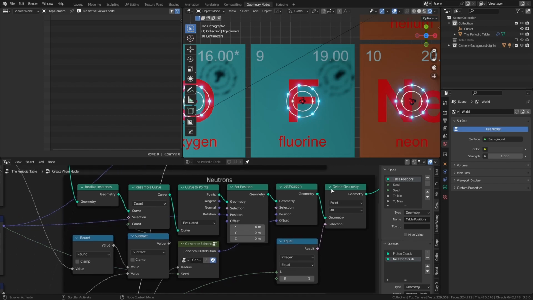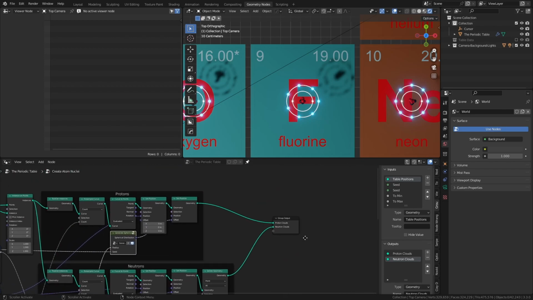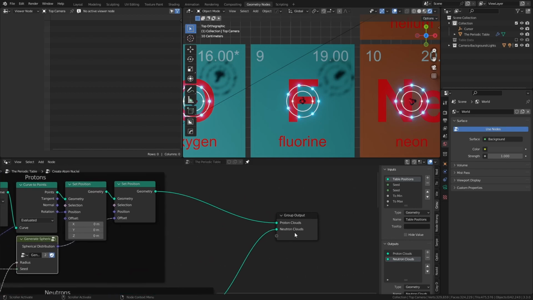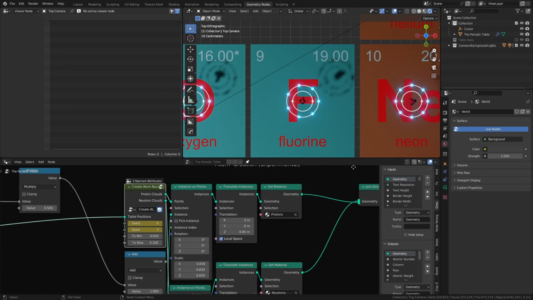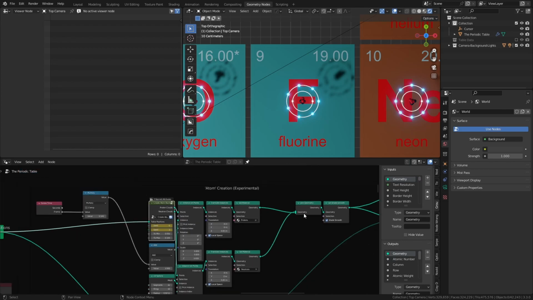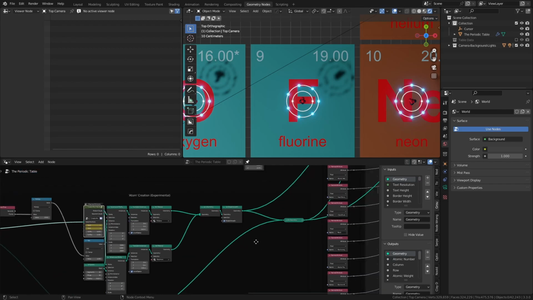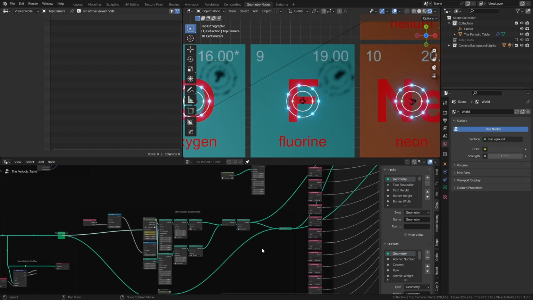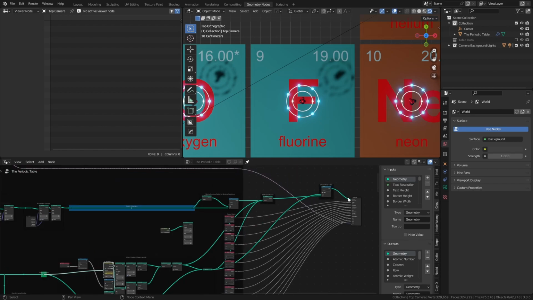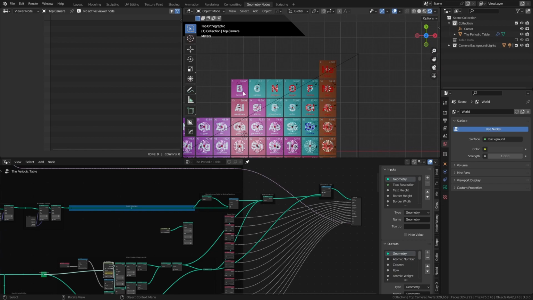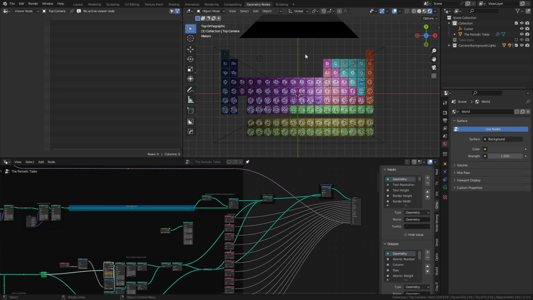But all of this comes together to finally create the proton cloud and the neutron cloud for every single one of these elements. It's a very nice way to be able to create multiple objects on a single point using curves. So all of this comes out, you instance all these points, join everything together, join it with all the electrons, which are similarly complex, and combine all this into the final product. And through some nice animation controls, you can loop this seamlessly and the whole thing spins.